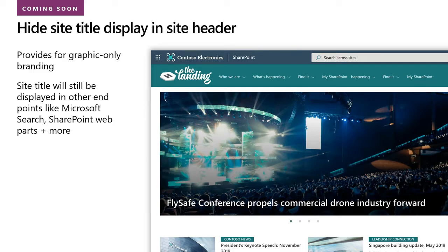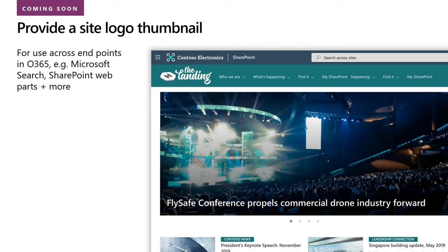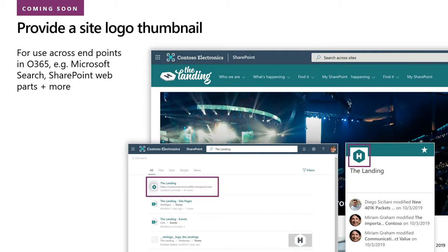That's coming soon. And also an additional support of that more branded horizontal logo capability, we are adding support for a secondary asset, so a tile asset. So if I took the landing and squished it down into a square, it would not look very good. But that square asset is what we use all over M365 for that site. You'll see it in OneDrive, you'll see it in the backstage of Office, you'll see it in SharePoint web parts, and you'll definitely see it in search. And so we are providing support for you to have two assets. One that will display on the site, and one that will then represent your site everywhere else.